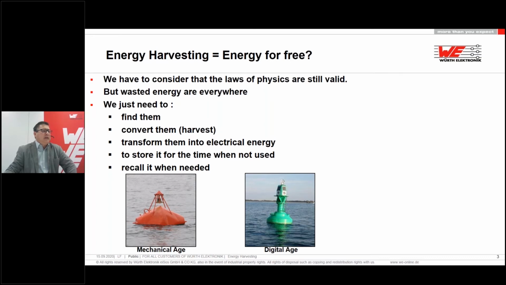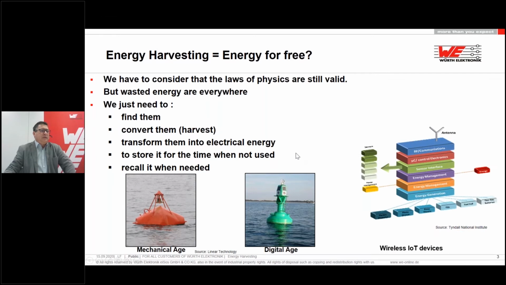Today, in the digital age, we have this kind of buoy as well, but this time they are operating completely autonomously, collecting solar light. They are operating by solar cell and also by movement from the wave. And now with GPS local position from Earth, they can put in the same water street more than one ship. To develop such a kind of device, you need in every stack, in each module, very high efficiency and low power consumption. And this is the key in energy harvesting development.